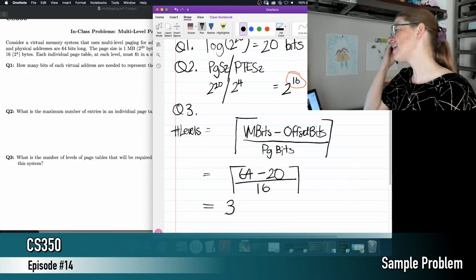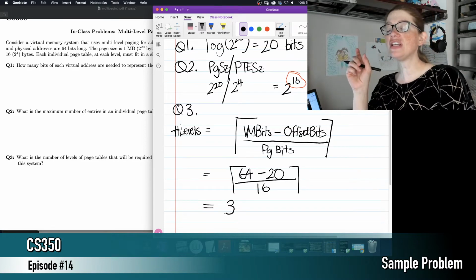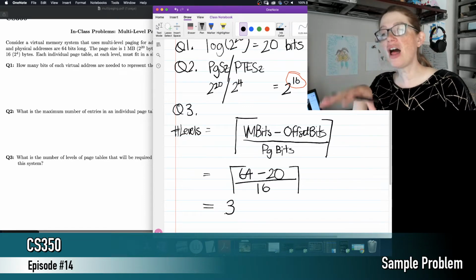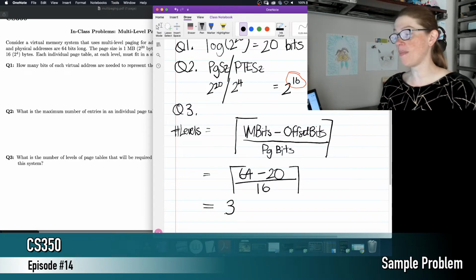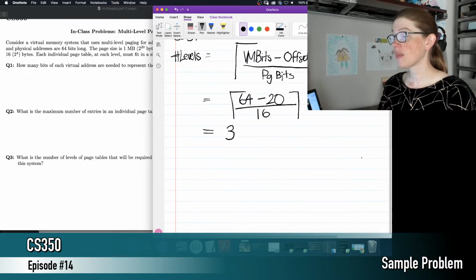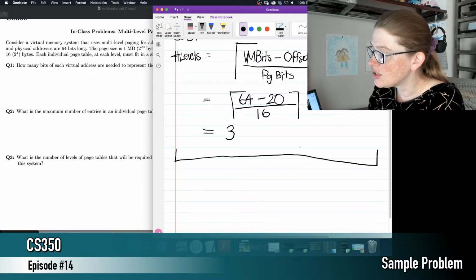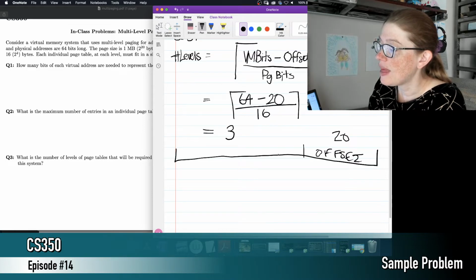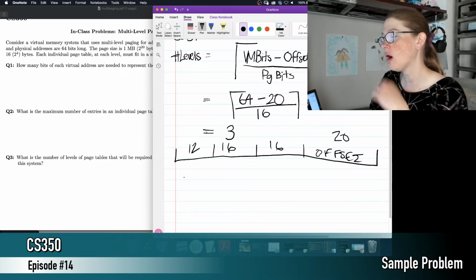Now, the interesting thing here is that each of those levels is not going to be full. That is, we're not going to be able to use all 16 bits for each level's page index. That's okay. The thing that you're not allowed to have is a page table that's bigger than a page. But you are allowed to have page tables that are smaller than the page. So what I like to do is I actually arrange this particular address. If this is the 64 bits, I say, okay, here's my offset, which is 20. Then I take 16, I take 16, and then whatever's left I put here, which I believe is 12. My adding could be wrong. So that's how I do it.